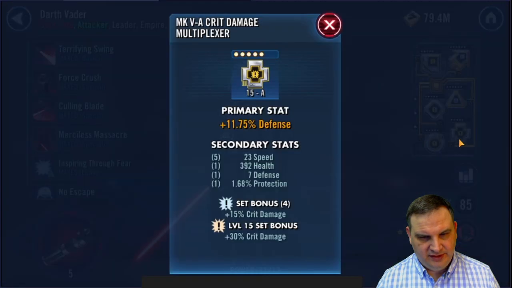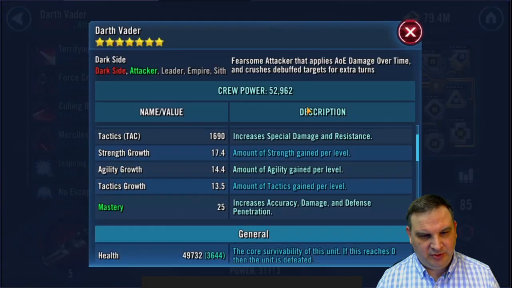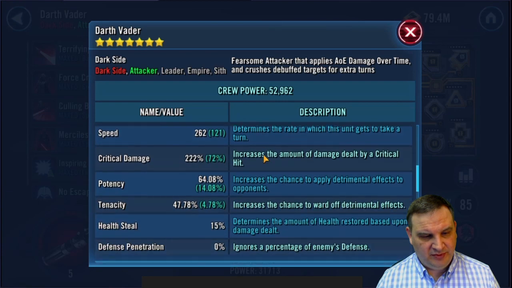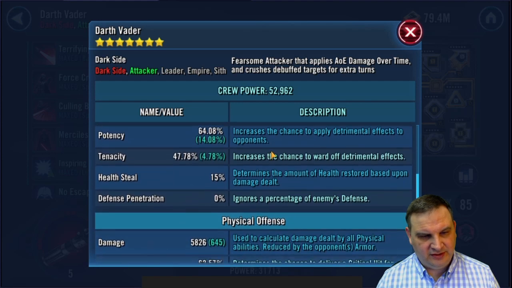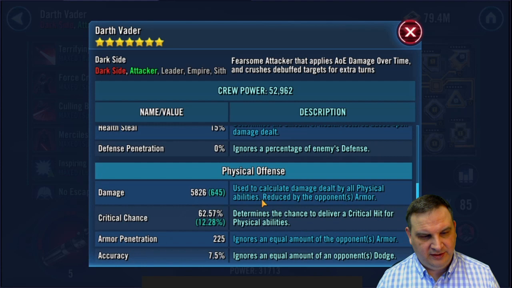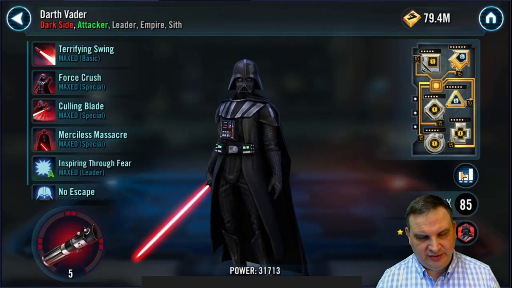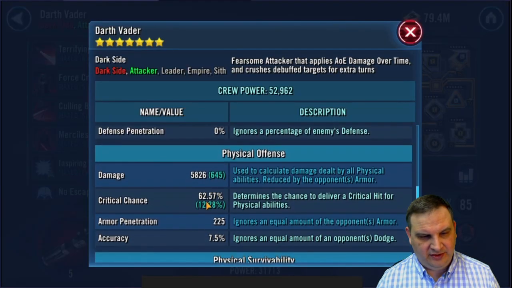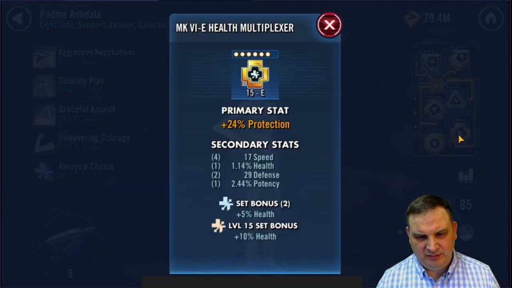So that's nice. Vader, defense, 23 speed on that mod. So I know you're running it because of the speed, but I definitely like potency. I see that you have potency substats, but we only got 64% potency on this character. Critical damage 222. So tons of crit damage on the triangle, crit damage set, but only 62% crit chance with 5,800 damage. So basically, if Vader's got about a 2/3 chance to crit, and if he does, he hits hard, and if he doesn't, he's kind of a wet noodle. Of course, Vader never really hits like a wet noodle. He's pretty powerful, but I do like the offense and potency better than the crit. 17 speed, but protection main stat.